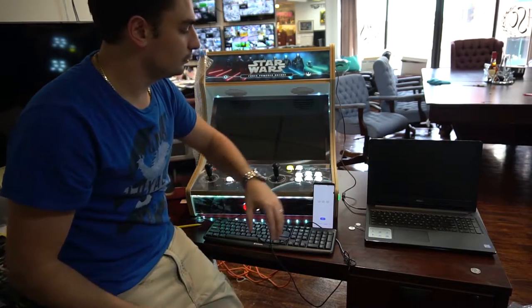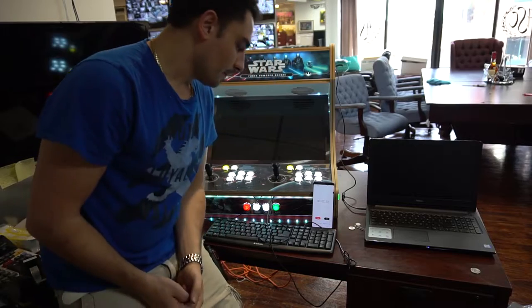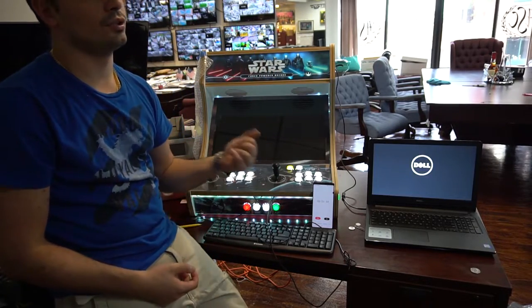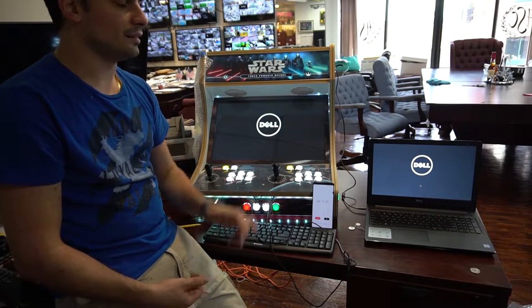Same thing. 3, 2, 1, here we go. Let's run the start on it. Again, keep in mind, LEDs on the actual bar top will always be on once you give power to the power strip. On the back of it, there is a power strip, so there will always be power as far as the LED buttons on this.